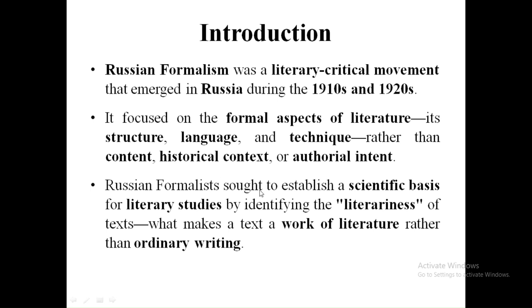Russian formalists attempted to establish a scientific basis for literary studies by identifying literariness, that is, the quality that makes writing feel like literature. A scientific basis for literary studies was to be established by identifying the literariness of the text, what makes a text a work of literature rather than ordinary writing.